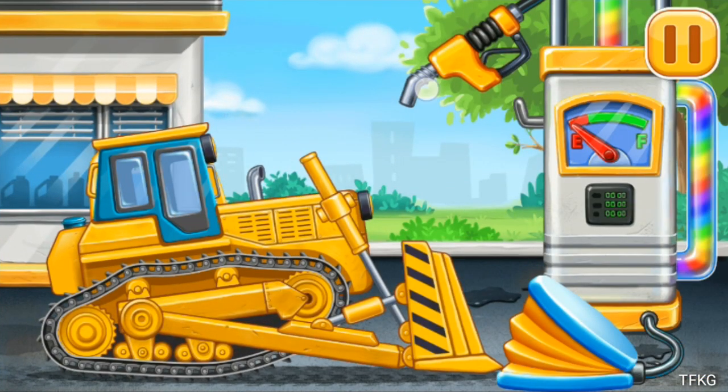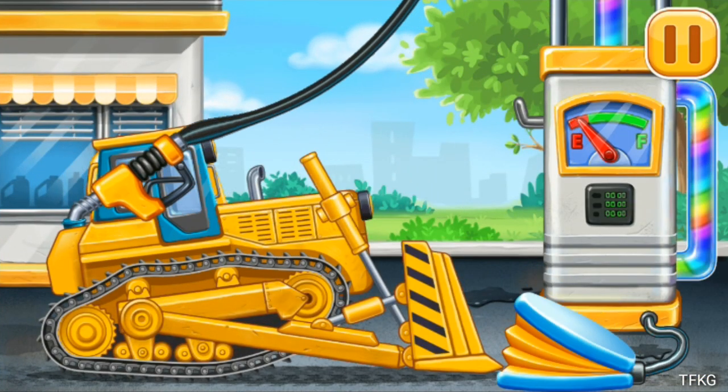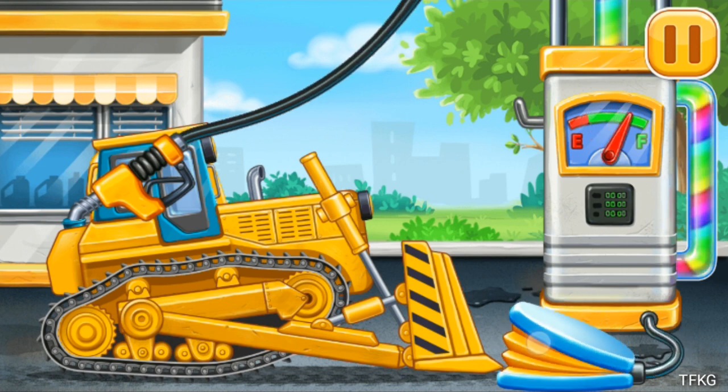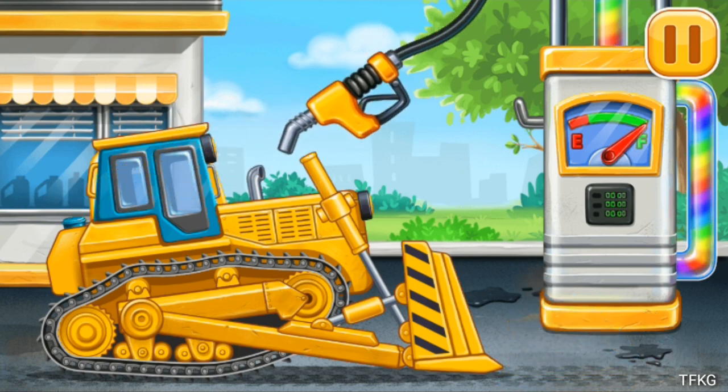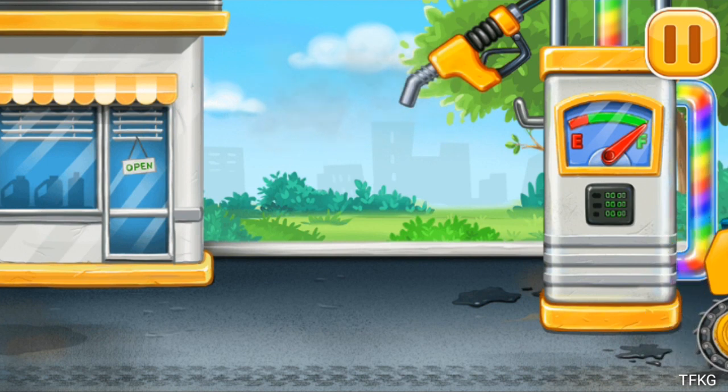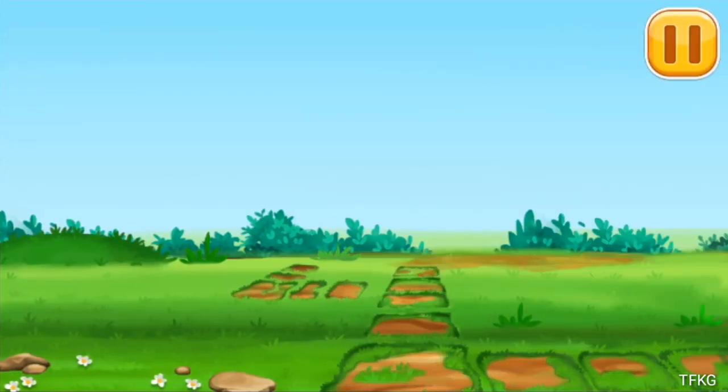Now we need to fill it. Earth mover. Pump. Don't stop. We will prepare the site and dig a pit.